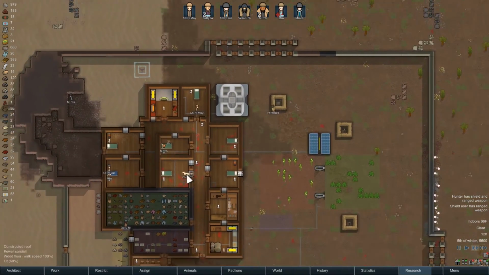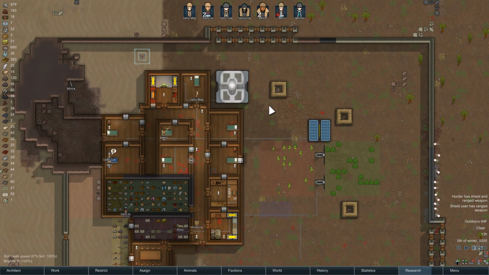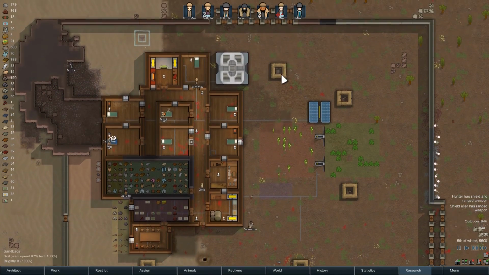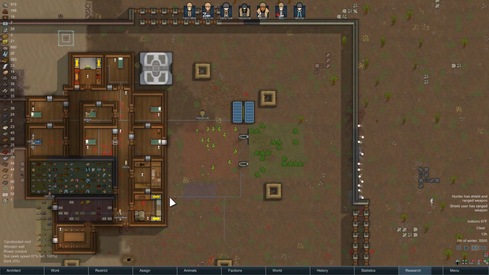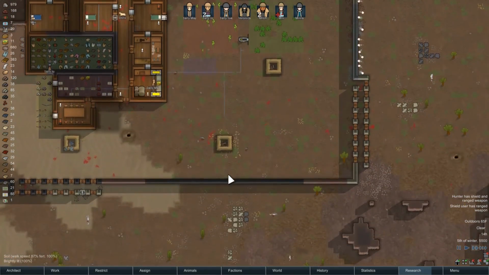And the power situation is looking fantastic. I think it just took a little while for our geothermal power plant to get working. And now that it's working, it looks like we're very good on power, so I can actually afford to have all these turrets running, probably.